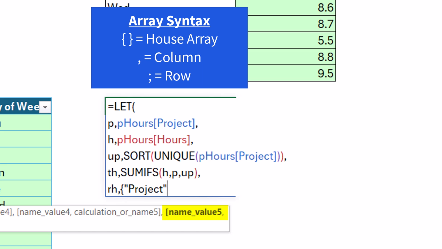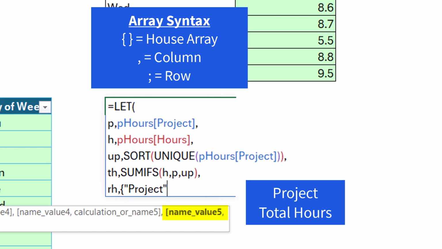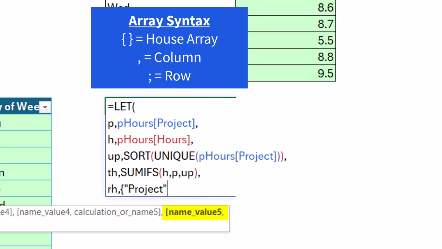Now, remember in Excel, we can either have an array across the columns or down the rows. When you want the values to spill across the columns, you use a comma. And the way I remember that is comma starts with C, column starts with C. As we'll see in a later example, semicolon means go down a row.